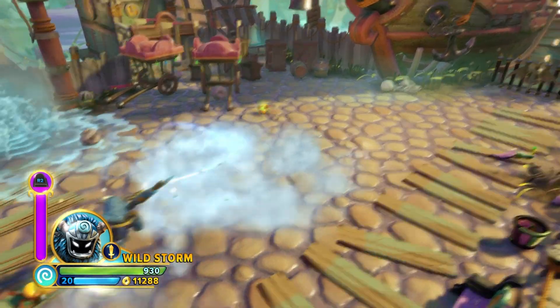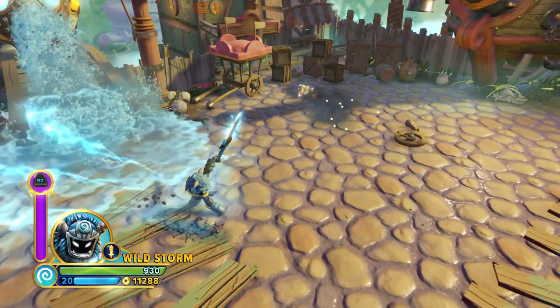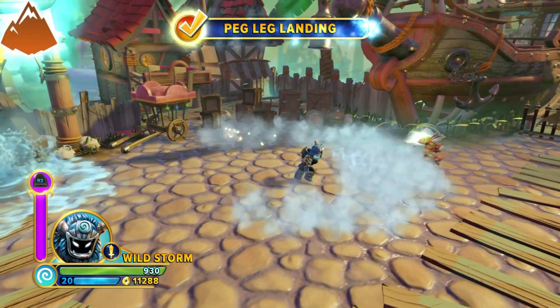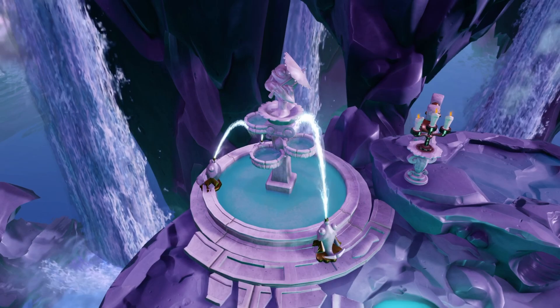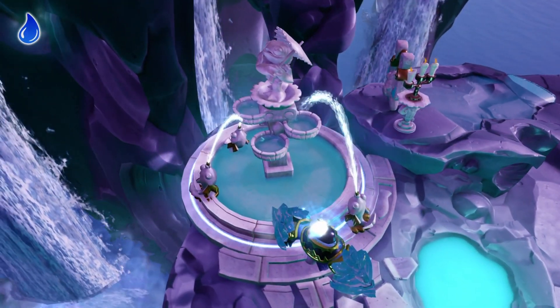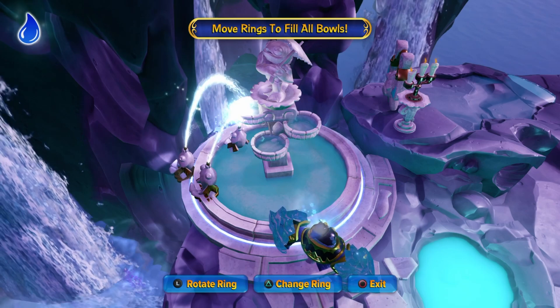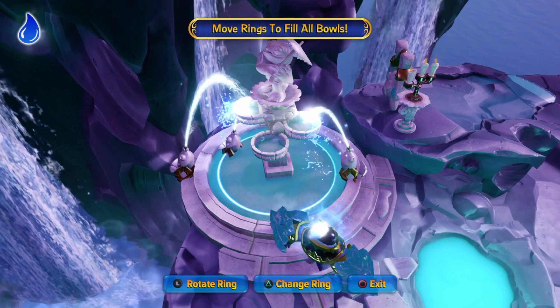A test was actually conducted at Toys for Bob in which a Skylander was scanned as many times as possible until the chip would finally die. What's important to note is that it lasted 20 million scans — which is way larger than the 100,000 considered the maximum that NFC chips are expected to last. So it makes no sense to assume the limit is 100,000. It's also worth noting that two portals broke and an entire computer broke because of how many scans it took to get the Skylander to break.